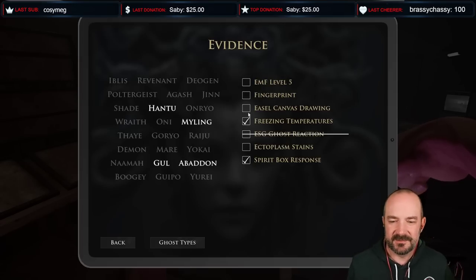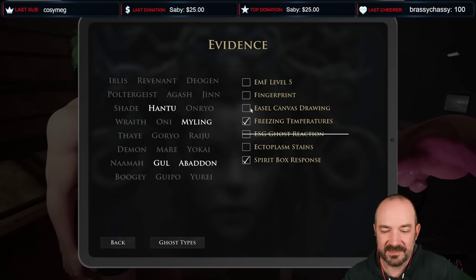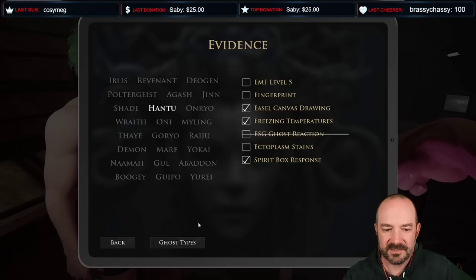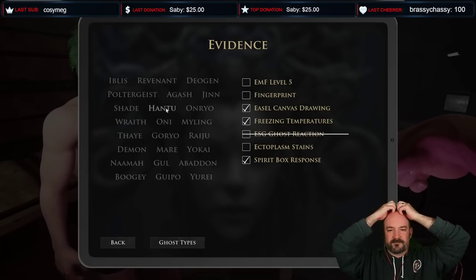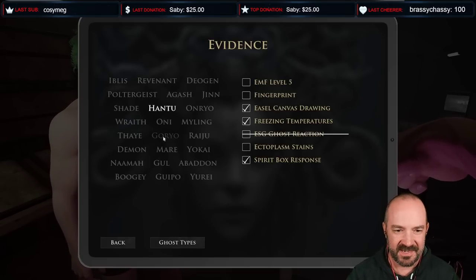Are we guessing? And it's definitely not an easel, right? That's been a long time. We could say it's definitely not anything at this point. I'm going to go with Hantu because... What? Because the easel's in there. Yeah. But I was thinking that too. But the easel's been in there. Why wouldn't it have done anything with it? He's not leaving any stains and he's not putting fingerprints anywhere. And we've had those for a lot longer.